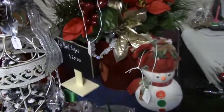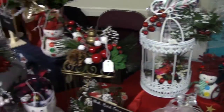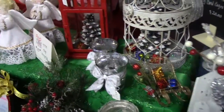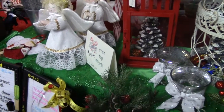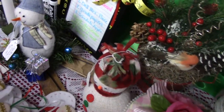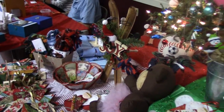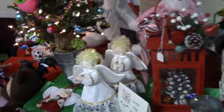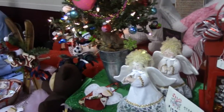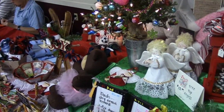And these are? Yes. And the lanterns, which are extremely popular right now. Then, of course, we've got the angels. And how long does it take, from start to finish, to make some of these creations? Well, we've been doing this for a long time, so it just depends. For me, I can put a lantern or a bird cage together in 20 minutes. That fast? Yes. And you too? Well, it just depends if I'm interrupted or not while I'm doing it. Do you have a lot of room at home to do all this? I don't. She does. Yeah, I do. So I pretty much work at her house most of the time.